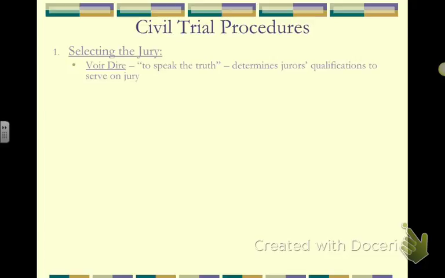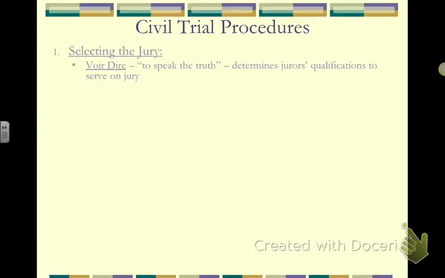Okay. They're going to say, can you tell us a little bit more about what you do in your job? The guy might say a little bit more about what he does in his job. And then the attorneys will say whether they would like to dismiss or keep that potential juror. They'll keep doing that to all the potential jurors until they get 12 jurors that they're comfortable with, that they believe would be the least biased and best jurors for that particular case.